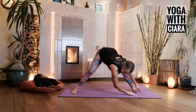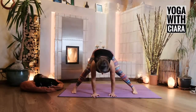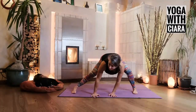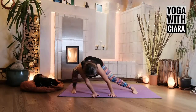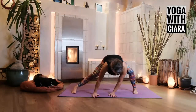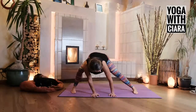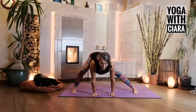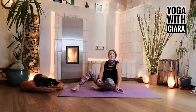Nice. Turn your toes towards the front of your mat or the side of your mat. And then just bend one knee. And then bend the other knee. Just feeling that through your legs. Keep the soles of your feet flat on the floor so you're stretching out through your ankles. Nice job. Cool. So come sit on your mat and have your legs straight out in front of you.